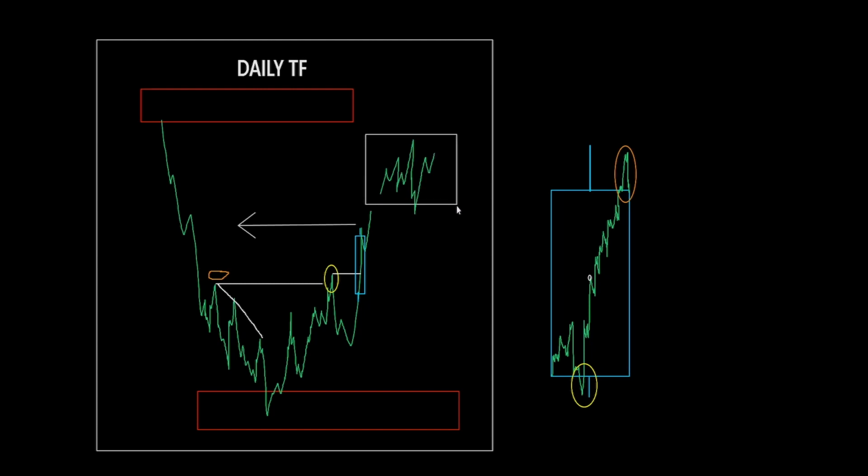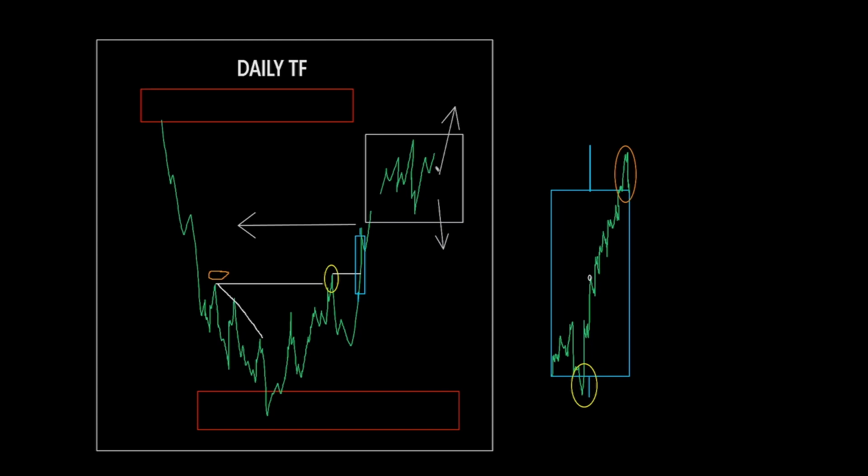For example, if you just look at the price inside here, where do you think that price wants to go next? Do you think that price wants to go to the upside, or to the downside? It's not that clear, right? However, if you zoom out, you could get some clarity of where price is in the bigger picture, and anticipate all these movements by making your predictions in advance.